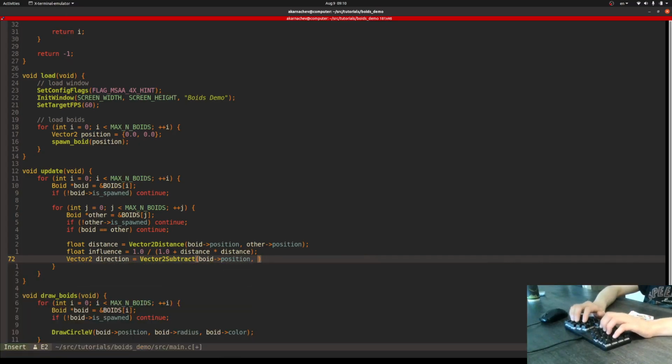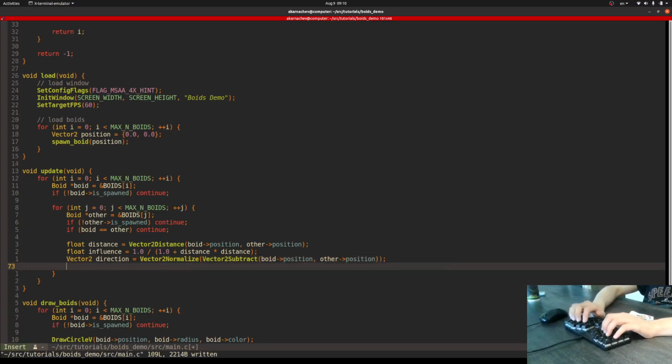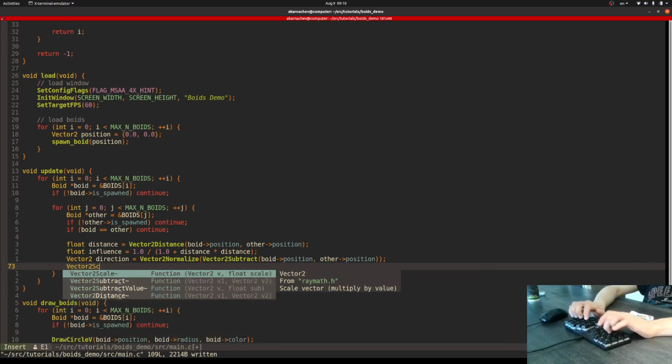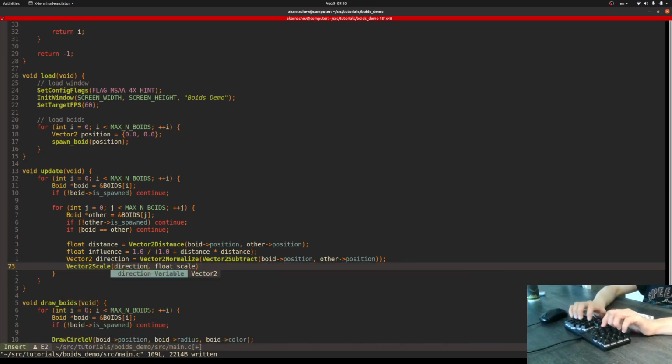I want to subtract the other position, and normalize it, because this is a direction. Normalize. And now I can scale this direction by this influence.